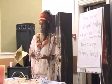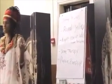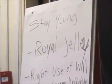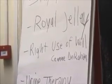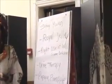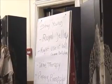Okay, it won't reverse aging, but it will definitely help keep you. If you know nothing about the immortality rings and you take royal jelly, it will lengthen your lifespan like it does for the queen bee, and keep you fertile and help keep you young. So that's royal jelly, very expensive. If you can afford to, you just take generous amounts of it, especially if you are an older person.